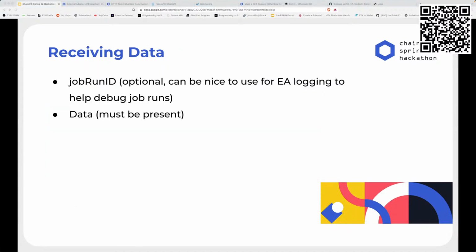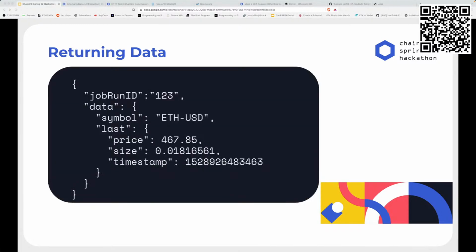In terms of the external adapter then returning a response back to the Chainlink node, you can return back the job run ID if you want as well. Once again, it's useful for debugging purposes. But once again, you need to have a data tag, right, with some kind of response in there. So here's an example of returning data from an external adapter back to a Chainlink node.